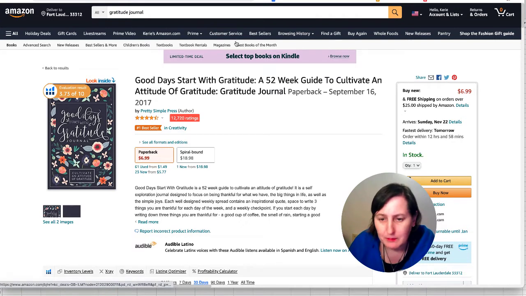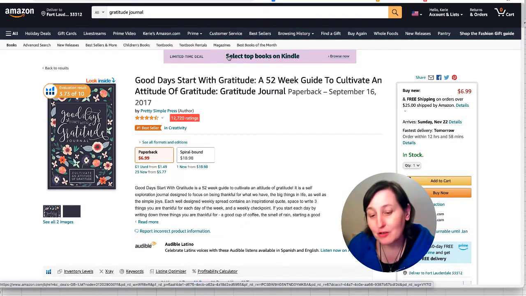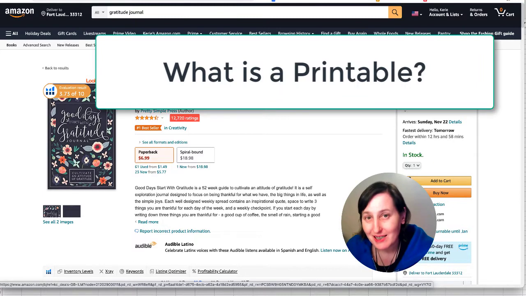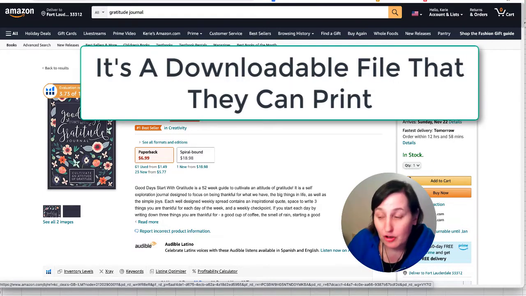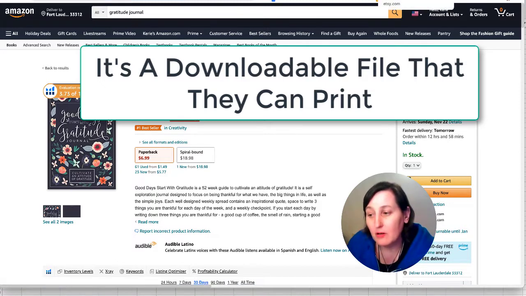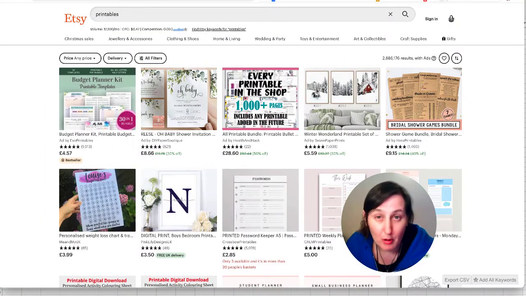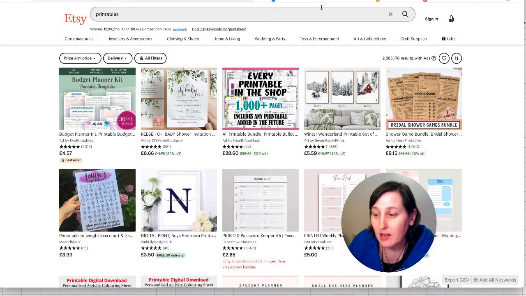And that is an example of a low content book. But you can actually repurpose that book and sell it as a printable. Now, what a printable is, you are actually letting people purchase the downloadable file of it. And this can be done either on your own site, or it can be done on Etsy or Shopify or GrooveCart. And if you do it on your own site, you would do it through WooCommerce.